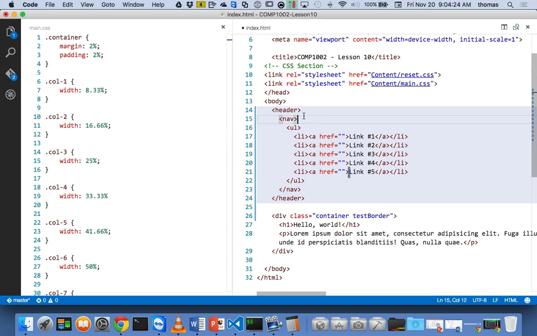So let's say, for example, my header, I want it to be 100%, right? So instead of assigning it to my header, I can actually add a class of col-12. So I say class is equal to col-12, 12 columns, right? So that's my header. And let's put a test border around that too, because we want to see it. So I say test border, right?